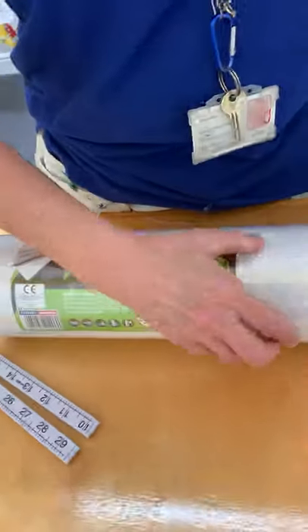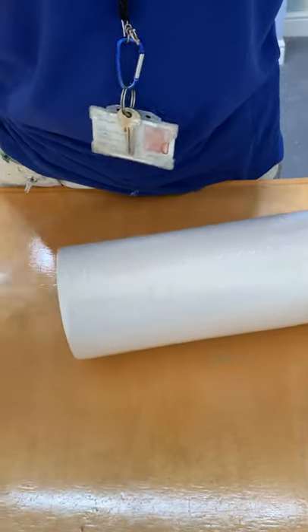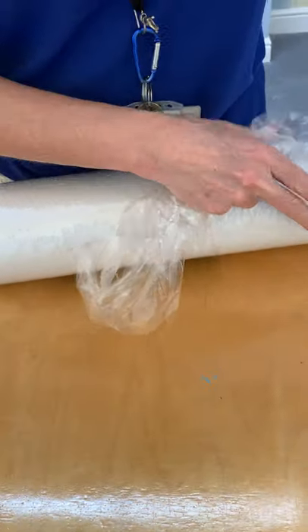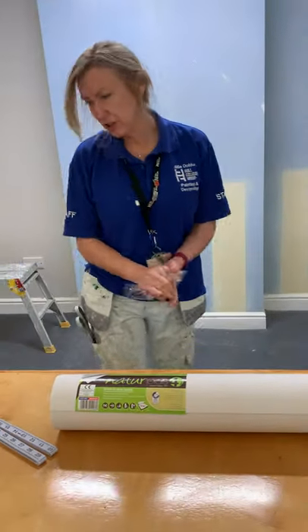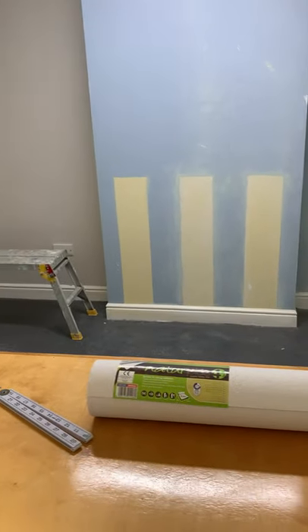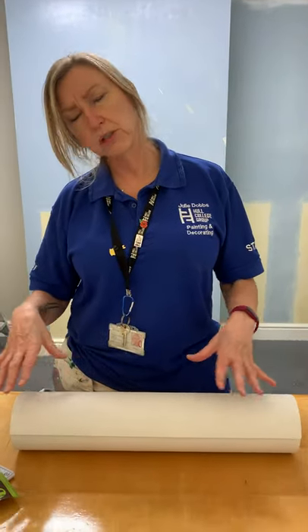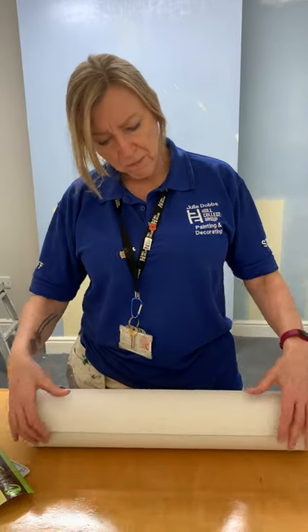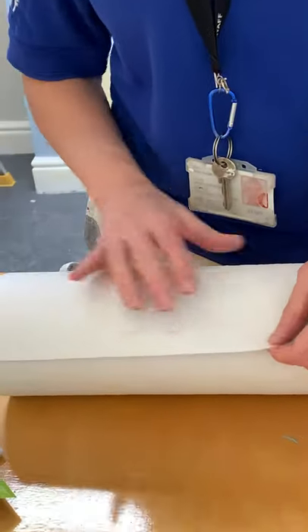The reason you're hanging it - and the reason we usually start on it - is because the course tells us to hang it, and the reason they're asking is because it's one of the most difficult papers to hang. If you can hang woodchip it generally gives you a good understanding to be able to hang other easier papers after that. Woodchip tends to go a bit pulpy and it's a bit difficult to cut, so it does test you. They do come in different grades.